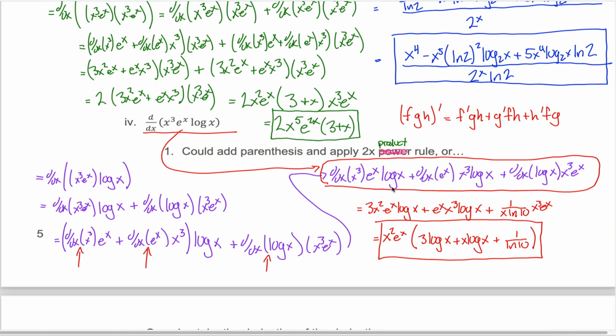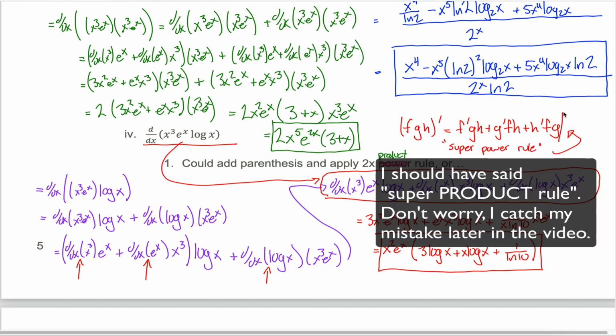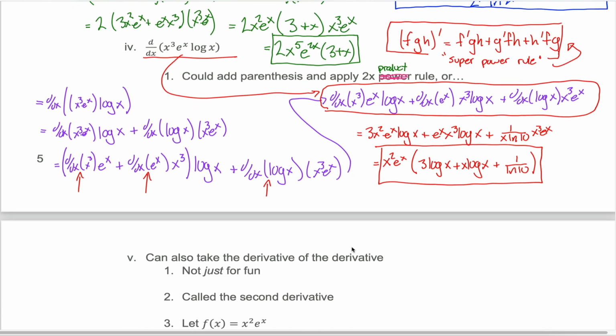So the first idea I wanted to get across in this video is there's this, I don't know, superpower rule, and it ends up being kind of nice. You don't see it a whole lot because how often are you taking the derivative of a product of three things? But when it does show up, it sure cuts out a lot of work for you. The second point that I want to make is completely different.